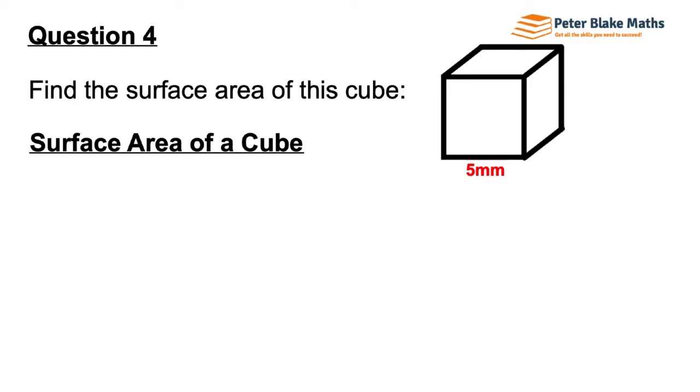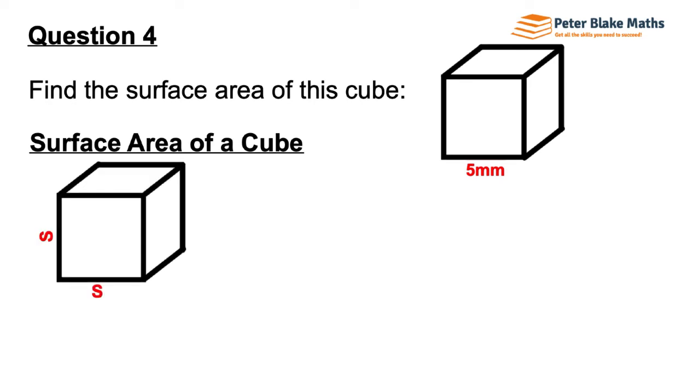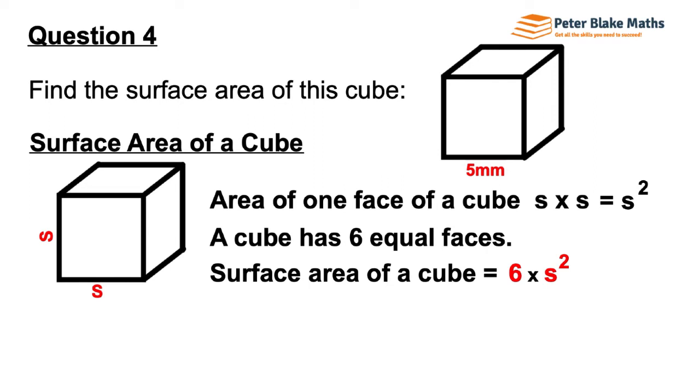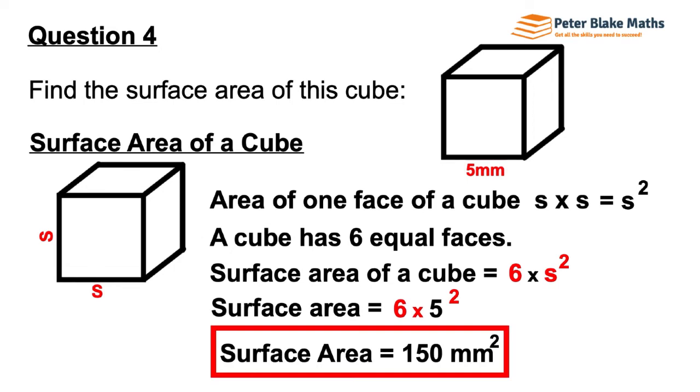The surface area of a cube has the side by side for one of the faces, and we've got 6 faces involved as well. So for each face on that cube, we have the side length times the side length, or the side length squared really. And we have to indicate that the cube has 6 equal faces, a bit like a dice. And so the surface area of a cube ends up being 6 times the side length squared. In this case, our side length is 5, so we'll put a 5 where the S is in our formula. And we'll get a final answer of 150 millimeters squared.